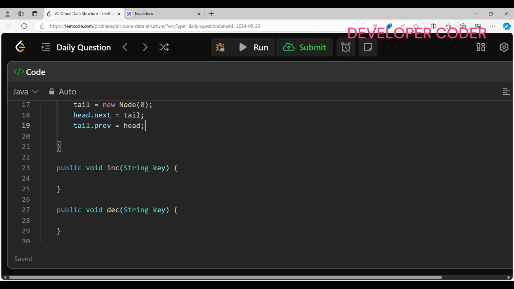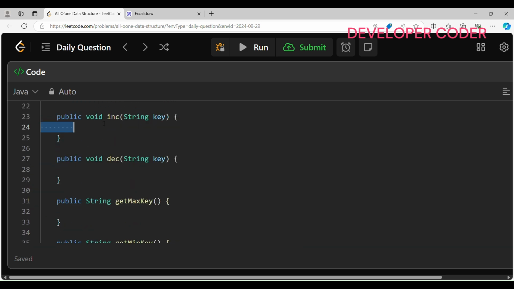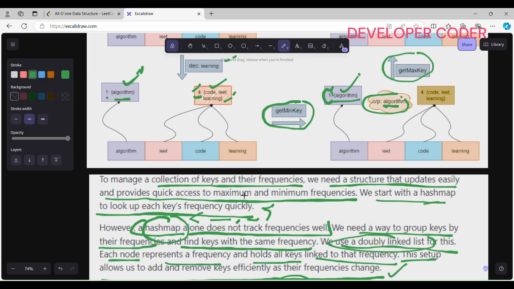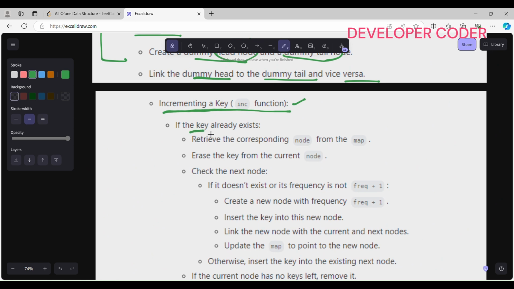Okay, so now let's see what we need to write inside this public void inc(String key). If the key already exists, then we have to retrieve the corresponding node from the map, and then we have to erase the key from the current node, and then check the next node.